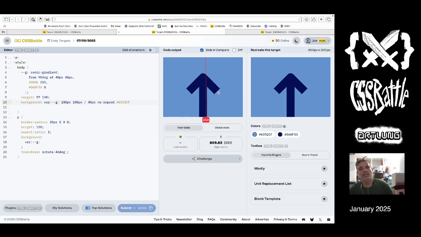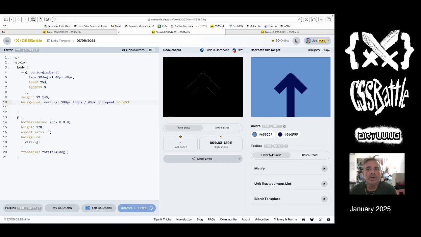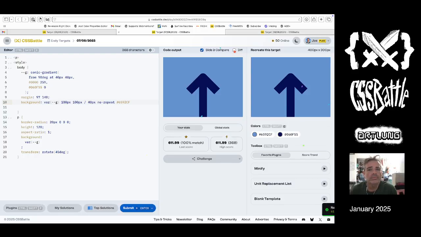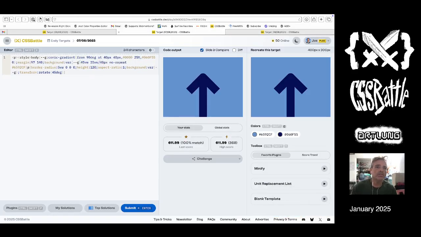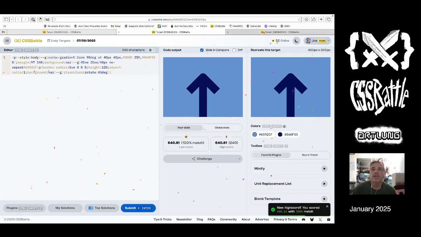Let's see. If anything, we might have to move that box around a little. Slightly. Nope, that's 100% match, and we will absolutely take that. Unit replace and minify and nip and tuck at some of these other spaces. Not that one. And that one. And we resubmit, and that should be a good score. We like it. Very pleased with that. Super fun.